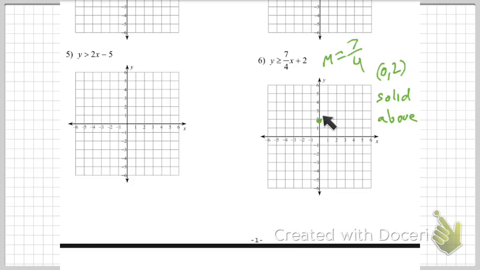From here, I'm going to go up 7, right 4. So as we start to count, we'll notice that we go off the page. Well, if I'm going up 7, right 4, I know I can go the opposite direction to continue that same line. So if I count down 7 and left 4 and put a dot here, I'll get that same line. Now I'm going to have a solid line. So based on this symbol, I need to shade above this line. I always recommend using the arrow on the graph. This arrow is going above the line, this arrow is going below the line. We're going to shade up here.